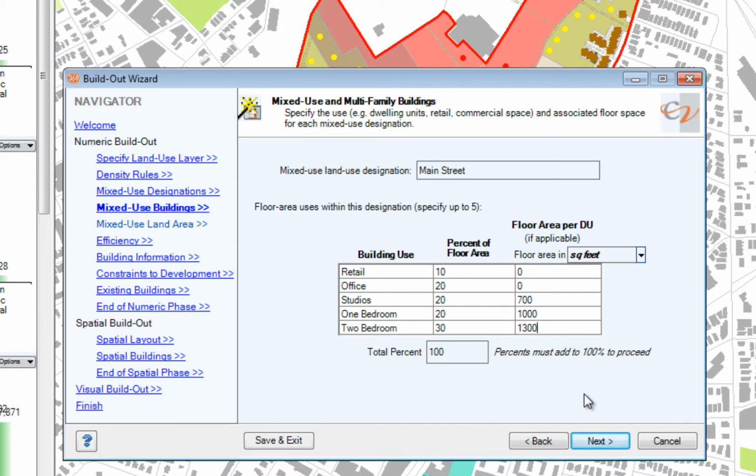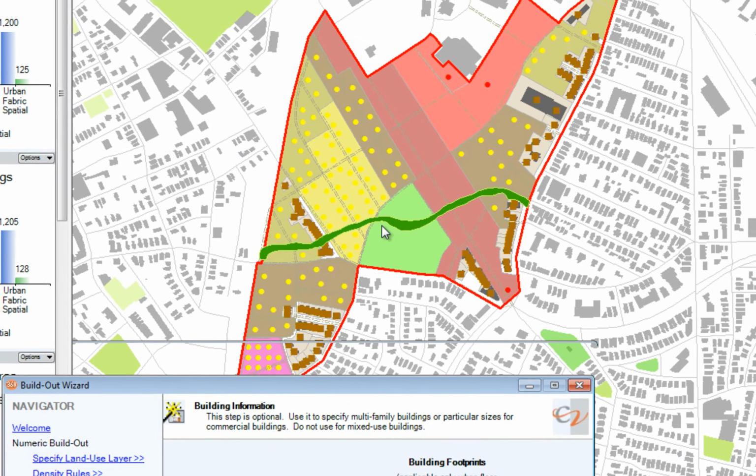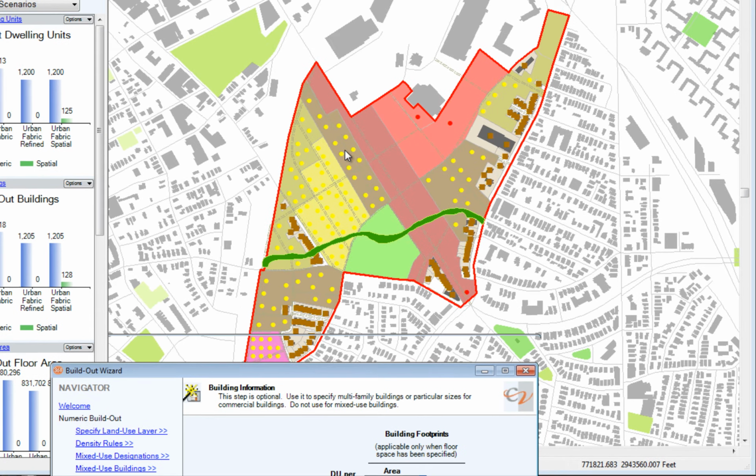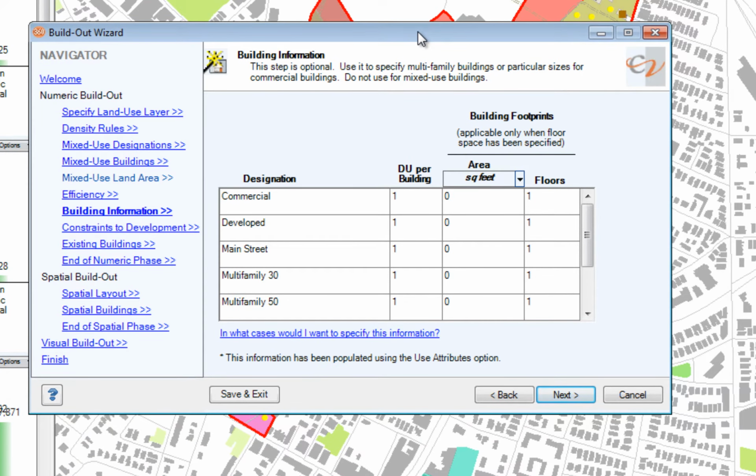We've already entered information for the next two screens in previous runs, so I'm going to skip ahead on my navigator to the Building Information screen. This form allows you to alter how Buildout determines the building count by divvying up the overall quantities for dwelling units and floor area. By default, Buildout treats dwelling units as single-family homes, 1 unit per building, and non-residential floor area as 1 building per property, containing the entire floor area potential for that property. Here, you can specify how the quantities get distributed into structures.